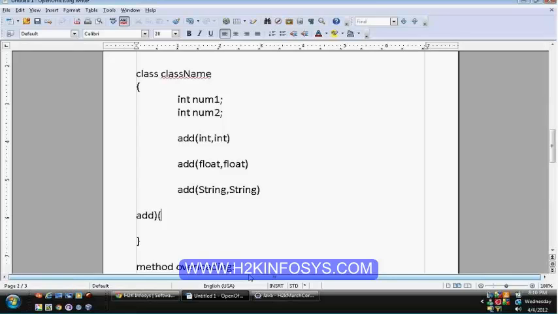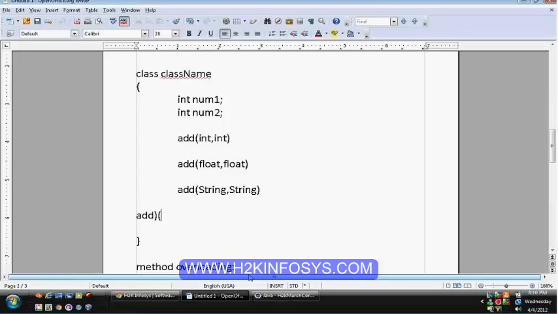Just now we saw our constructor accepting the box object. In the same way, our methods can also accept any type of object. As we haven't learned collections yet, I'm just making use of an integer array. Array is also a part of object.